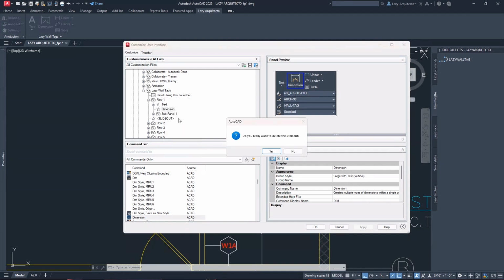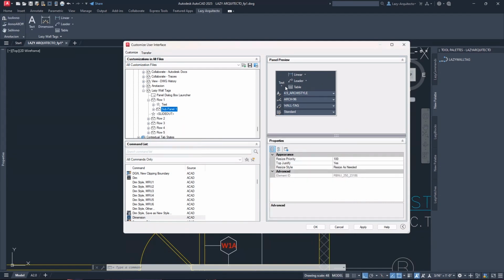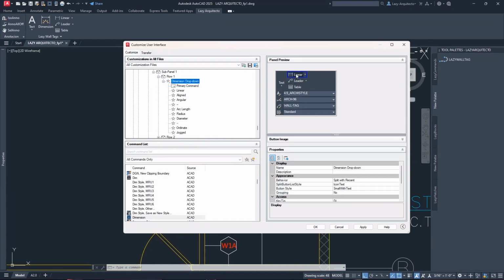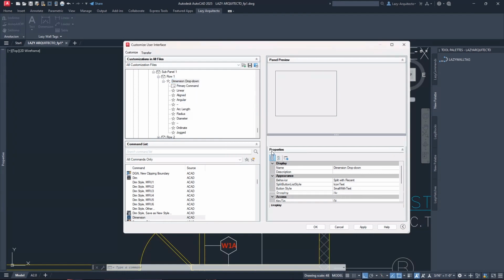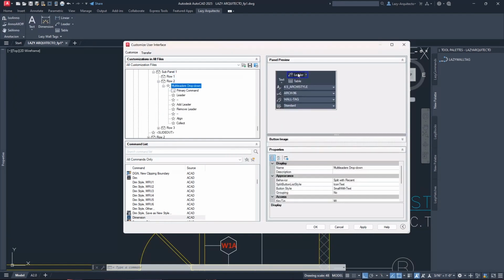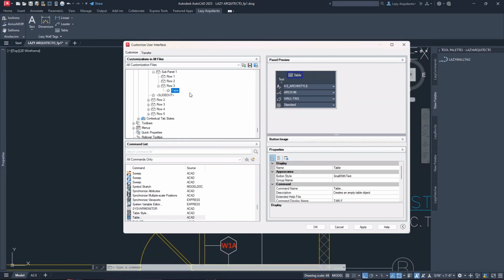I'm gonna right click and remove. Say yes. Great. Now I can continue and click here. And I don't need this one either. So I'm gonna remove that. Say yes. And I'm gonna keep doing the same steps really quick. Table, remove, yes.